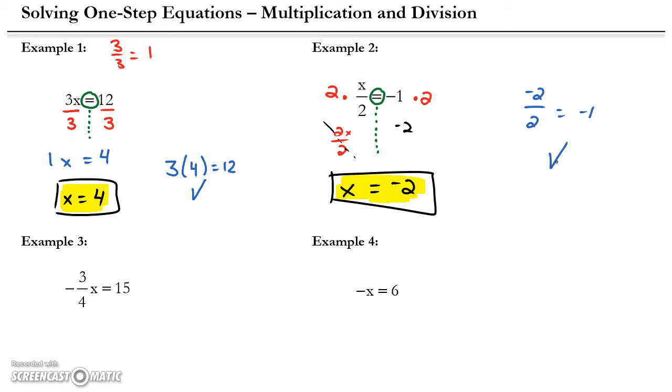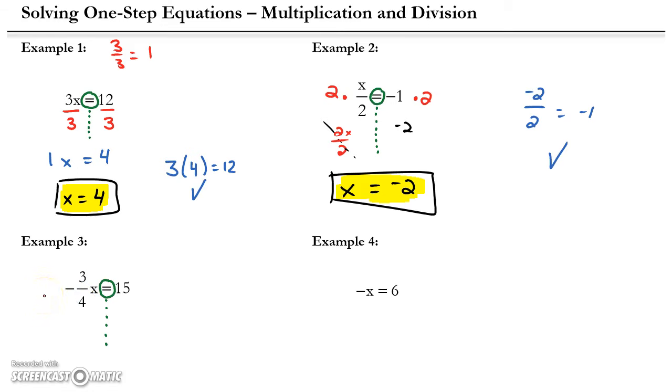Example 3 tends to be the example that people struggle with the most. And I made this one extra hard because not only is it a big fraction in front of my variable, but I also have it as a negative. So, start by locating your equal sign and recognizing that it's going to go down that vertical line. I have my 2 sides of my equation now. Anytime you're multiplying by a fraction, we're putting 2 concepts in play here at the same time. I'm multiplying x here by 3 over 4.